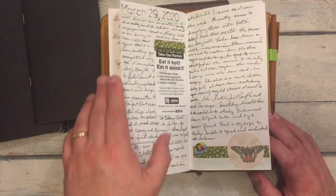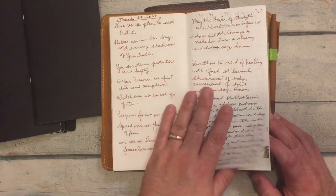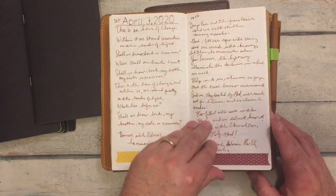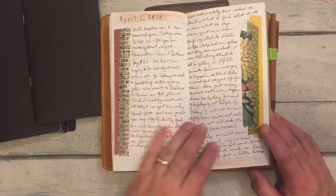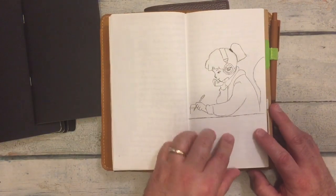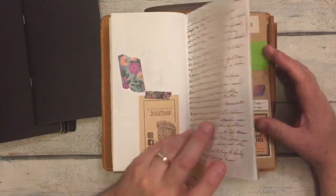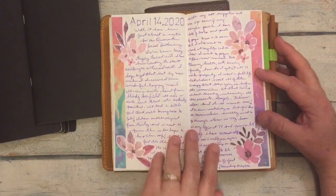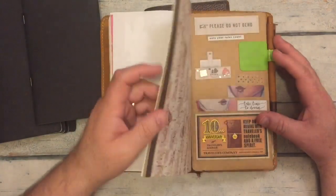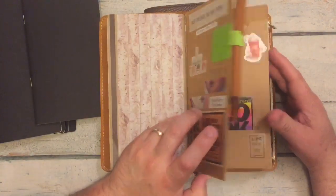Actually, those were notes from Temple. Those are some things that we were prayers from our Seder. Those as well. There's my little lo-fi study girl. Here we are in April. This was just a couple of days ago. So that's my journal with more words than anything.